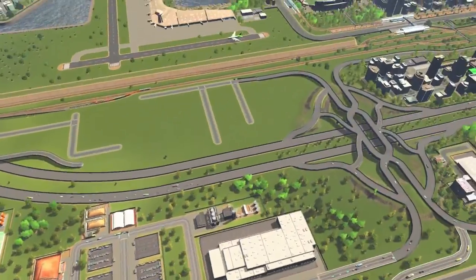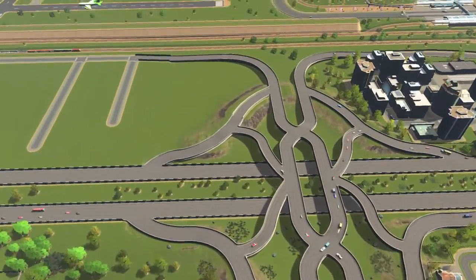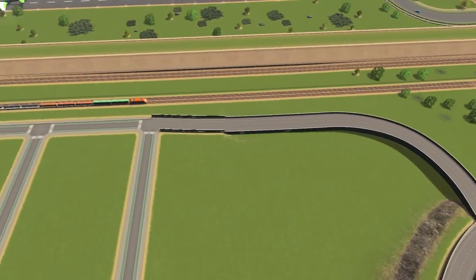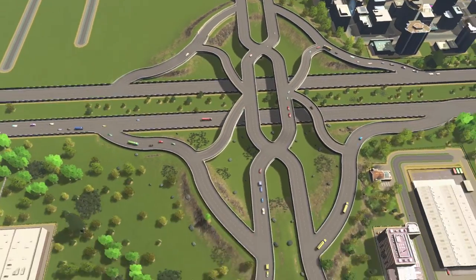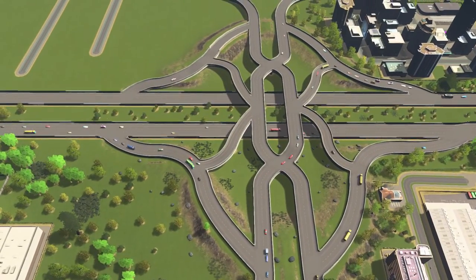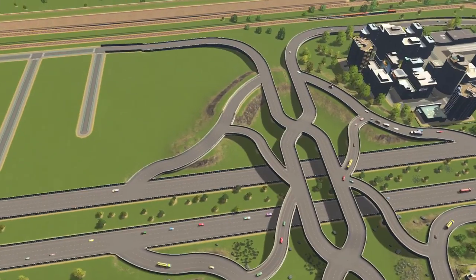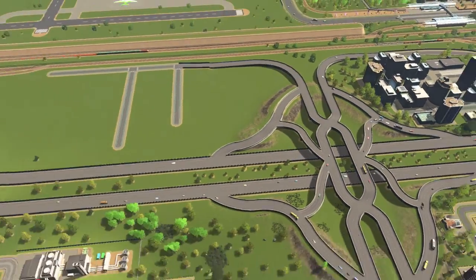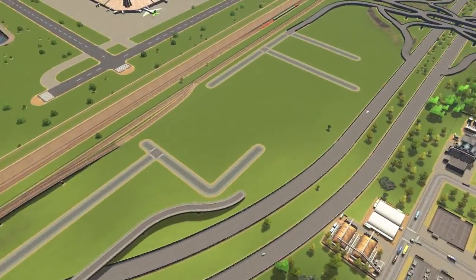The other area that I wanted to work on today was the final exit, or I guess I should say on-ramp, of this diverging diamond interchange, which I built a few weeks ago. As of right now, it's working really nice, but eventually, you know, traffic will take over and it'll get really crowded and traffic will be backed up for miles, but that's okay.